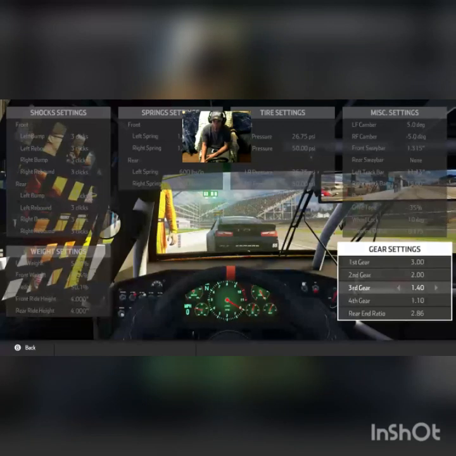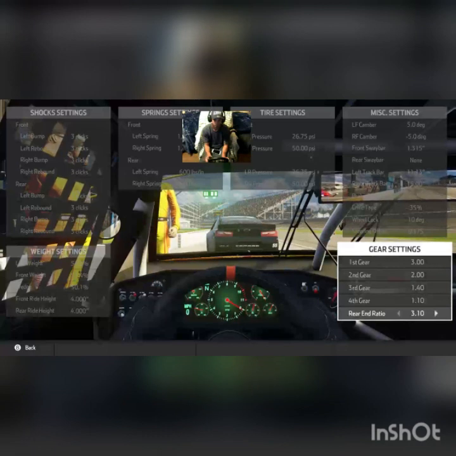Also, another thing is it helps dial in fuel mileage. So say you get to your 325, and these are all just examples. Say you get to your 325, car runs good, car drafts good, it pulls off the corners good, but you're losing a few laps on gas mileage through a long run. So what you can do here is mix and match your gears once again.